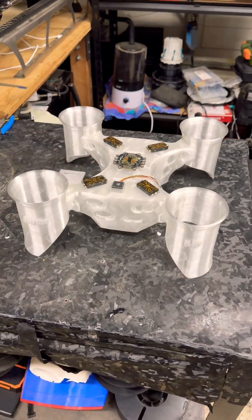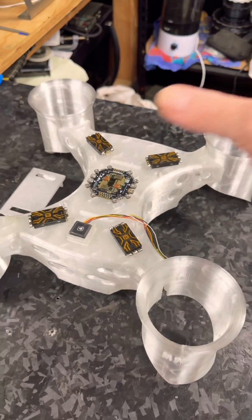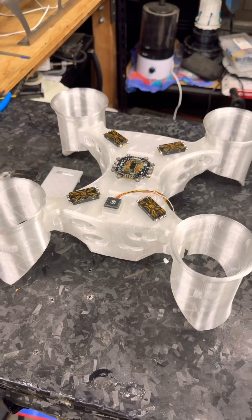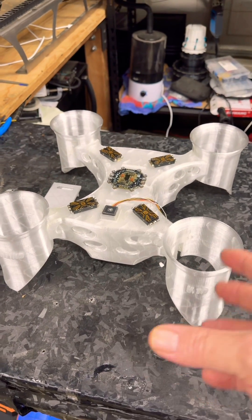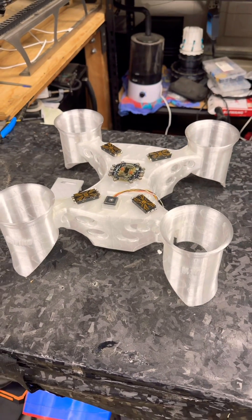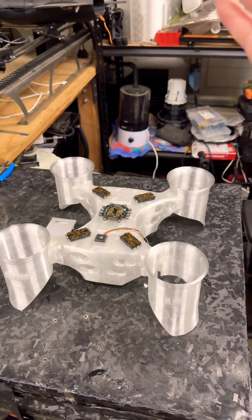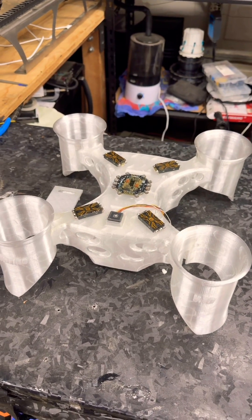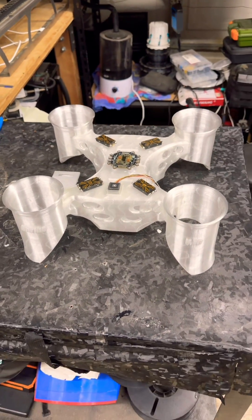We want it to be a core system for a Javelin. The Javelin is part of the core system of the Shrike. So we want to make sure that we get this drone built, take it out, fly it, have some fun. And then we're going to make it modular to the point where it can go into the Javelin body. We can just bank it 90 degrees and punch it — it should be plenty of power for the new Javelin core.